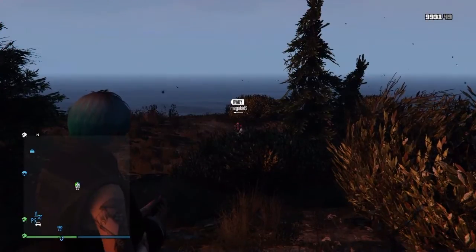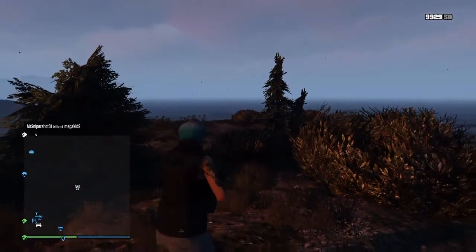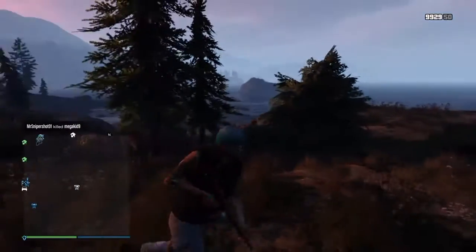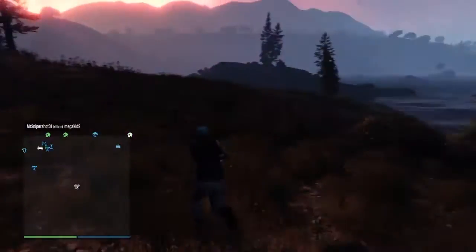I got him in the head there, and it was close to death, but it wasn't that close, and another headshot killed him. So 2 bullets to the head will kill at a medium range. As you can see, we're just going to go in and have a little bit of gunfight.